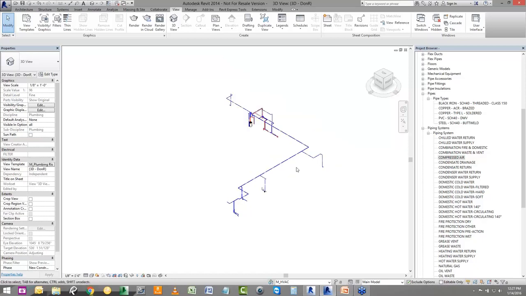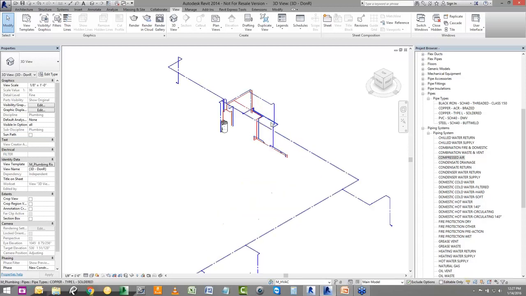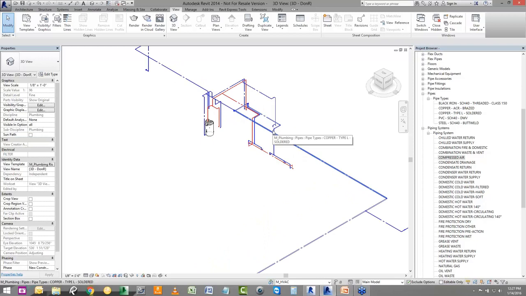Now, as anybody who's used Revit for any period of time understands, when you model one element, it shows up in all the views depending upon what your visibility graphics are set up to be. The point being that I model one element one time and it just exists inside the model. I can look at it in any view I want, and if I modify it in that view, it will modify it everywhere else. This leads to a lot of complications when it comes to isometrics for piping designers.